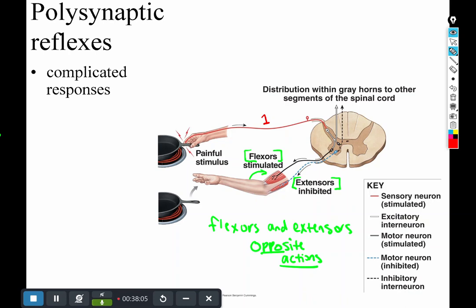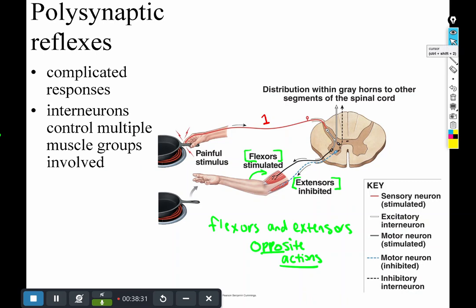So if we go in and count our synapses, we can see 1, 2, 3, 4, and then up here, probably 5, 6, 7, 8 as it makes its way through the thalamus to the sensory cortex. So that's a lot of synapses, but we have to do this, otherwise the reflex would not get coordinated properly and we would risk stimulating the wrong muscle group or both at the same time and achieving no action whatsoever.